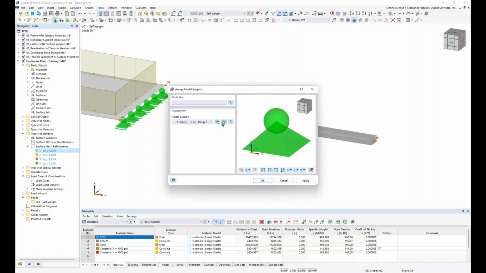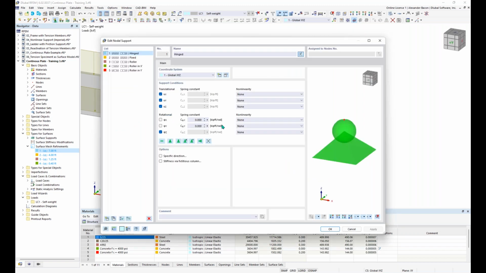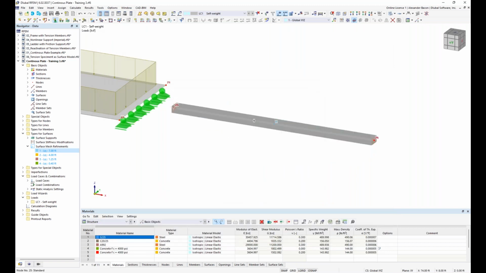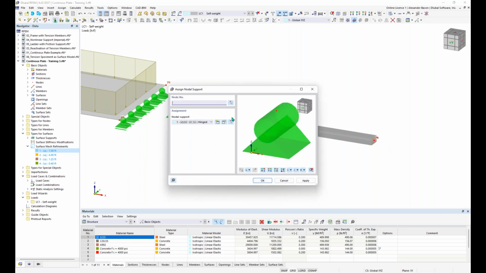I'm actually going to edit this support because we want to restrict rotation about the x-axis, like so. The reason for this is that when you have just a single span member here, you need to make sure it isn't allowed to rotate about its local x-axis freely, or there will be an instability in the program.